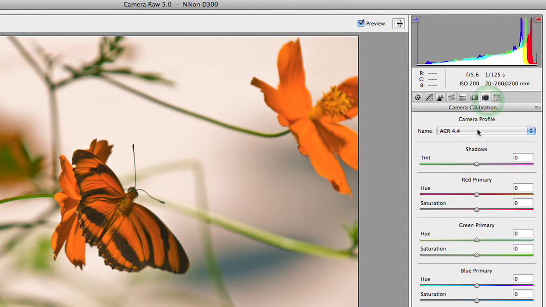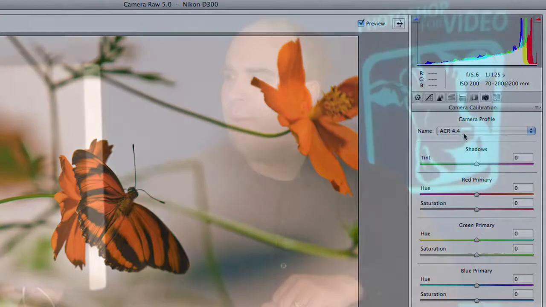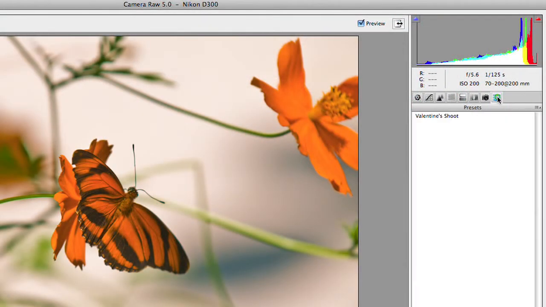Keep going. You've got the ability to actually store particular camera profiles if you're going to get that precise for a particular model of camera you shoot. In this case, a little too deep for today, but know that if you have particular settings for a particular camera, you can actually store those and automatically use them when the pictures are imported. And lastly is the ability to make our own presets so we can store these for a particular shoot. This is really useful if you have a bunch of photos shot in one location or by one photographer. This allows you to save a setting and use that as a default starting point for those images. All in all, very useful.